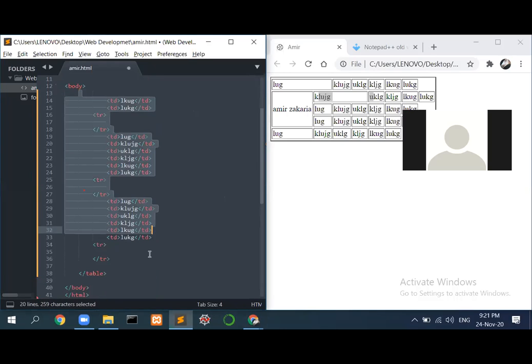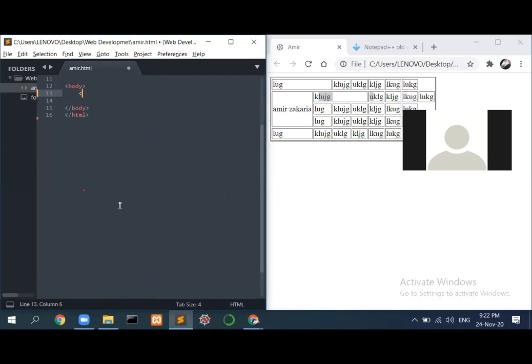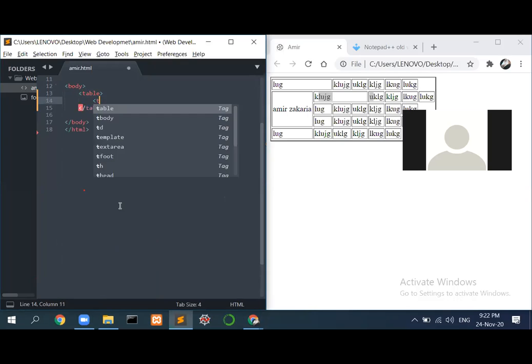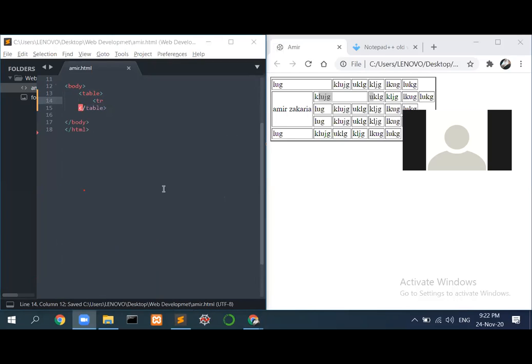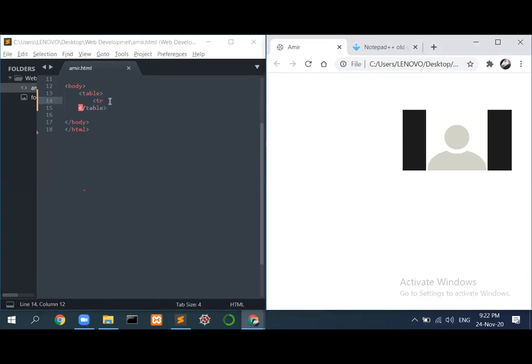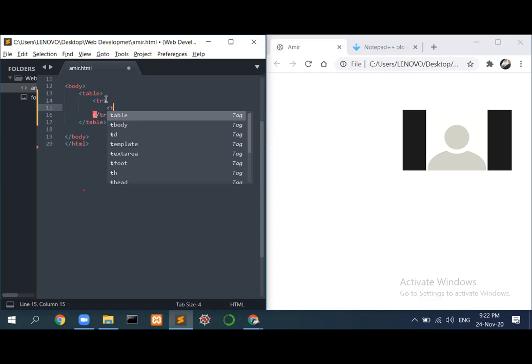First thing you have to do is just open the table tag. Once you open the table tag, you have to write table row, because you want to add a table row. If I just save this much and I refresh my browser, you see there's nothing over here. Once you open the table row tag, you have to close this table row tag, and then in order to add content in your table row, you have to add this tag known as TD, which stands for table data. I'll write Amir over here.